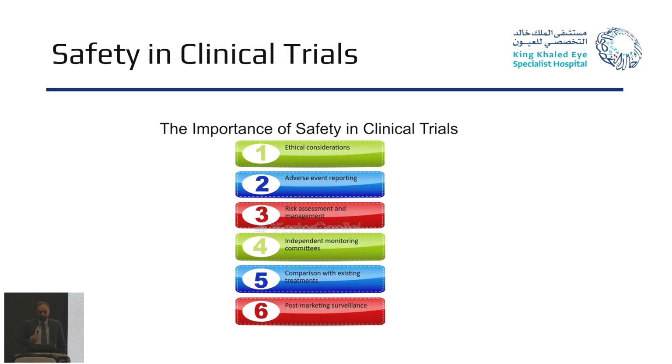Safety is of prime concern in any research study or clinical trial at every step. When you plan the study, you must have safety considerations and ethical considerations, and after you undertake the study, you must report any adverse events. Most clinical trials would have a data and safety monitoring committee to monitor any adverse events during the trial.